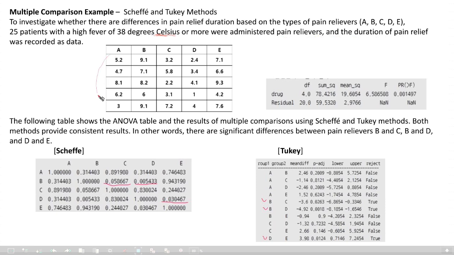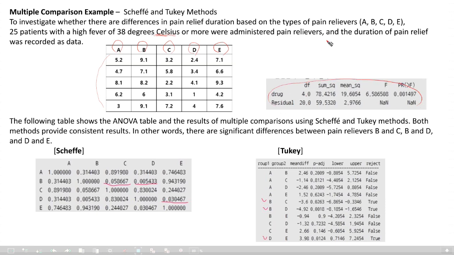This data is the time of pain relief for A, B, C, D, and E, 5 sample values each. The following table shows the ANOVA table and results of multiple comparison using the Scheffe and Tukey methods, like this.